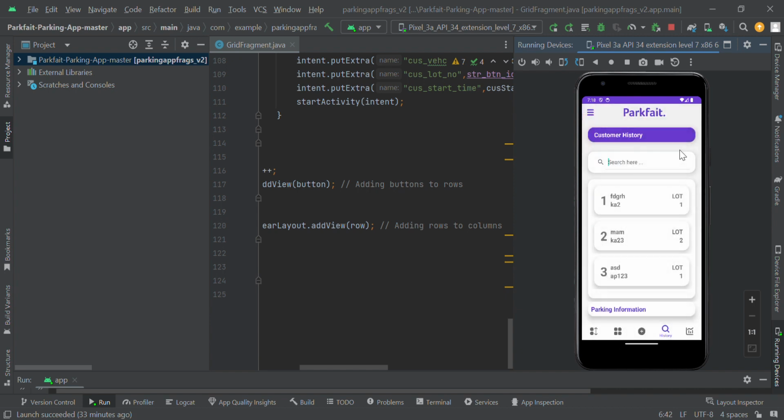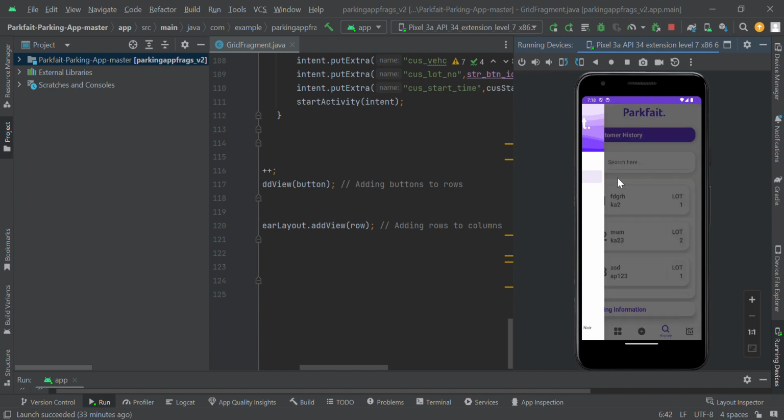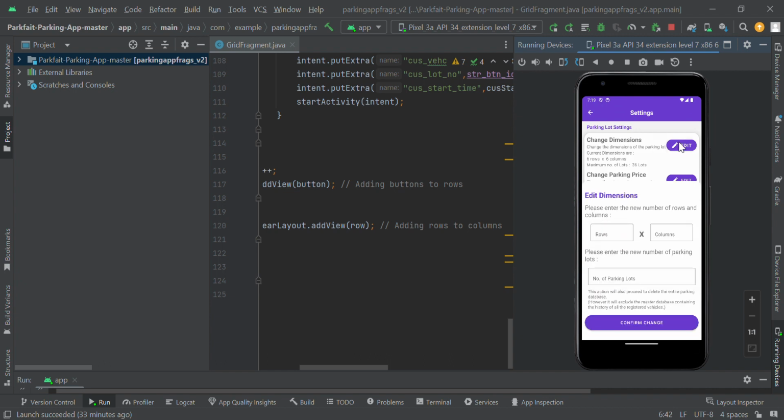Here you can see the history of the customers. If you want any settings, you can change them here, like the UPI ID. You can also change the dimensions, like rows.